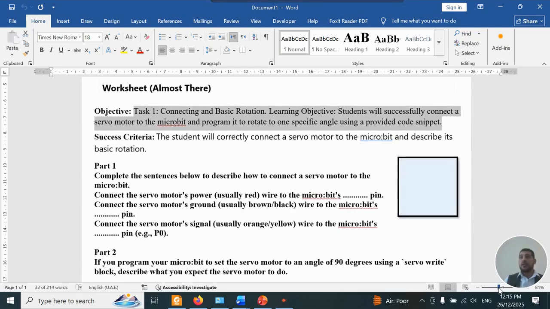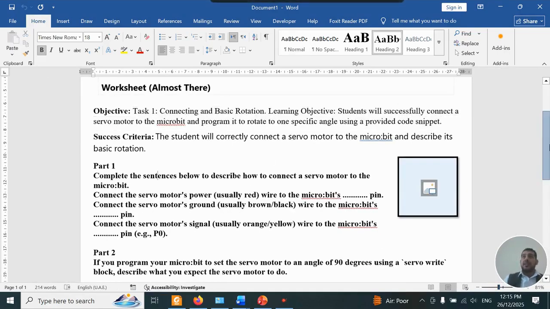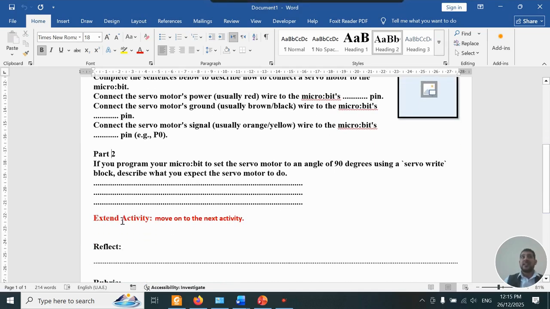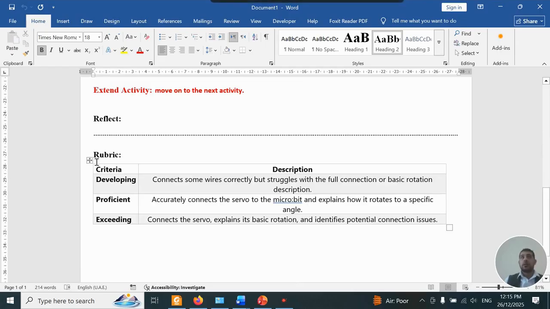Now let me tell you something. All the activities will be divided into 2 parts, part 1 and part 2, then an extend activity, then a rubric tailored for that specific activity.